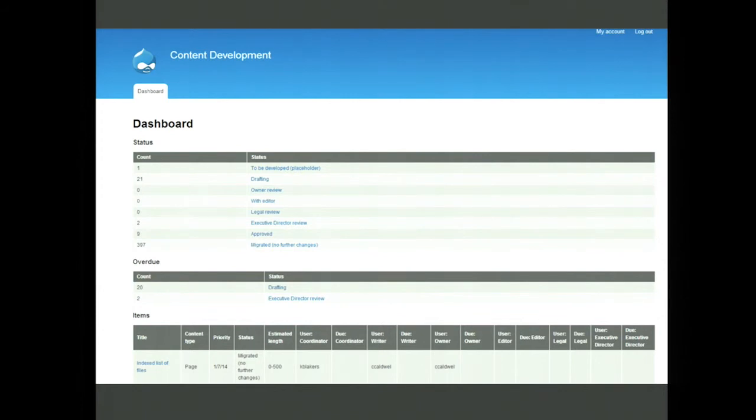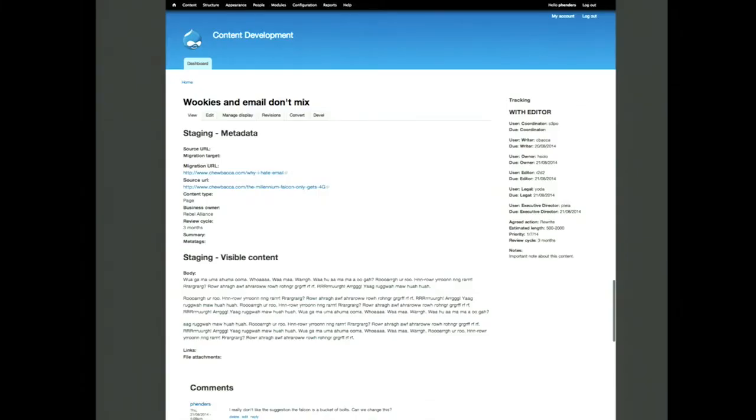Effectively, all the dashboard is showing us is up the top there, it's the status, it's showing the steps in that workflow, and on the left-hand side is the number of items that are at that stage. Further down, we also have an overdue section where as soon as something has missed its date, it pops into overdue, and it makes it very obvious who's accountable because there is someone assigned to each one.